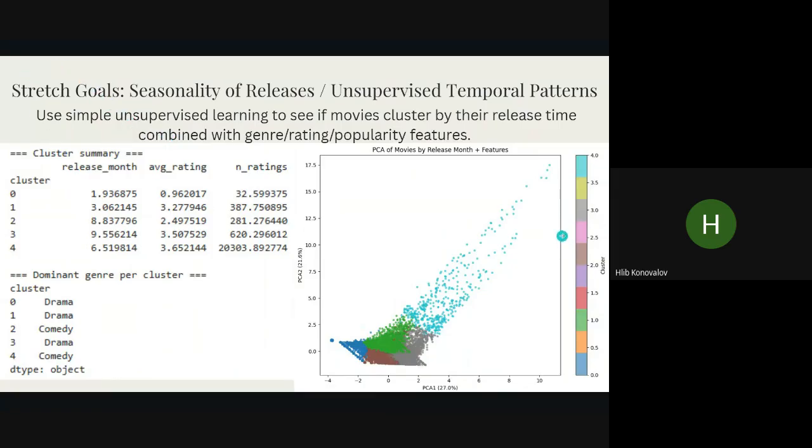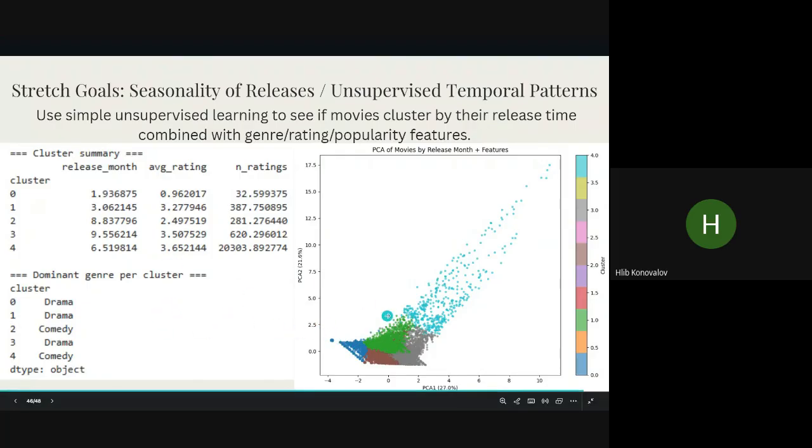And the next slide is about clustering movies in accordance with their release month and their average rating, number of ratings, and the genre itself. So the popularity of the movie and its genre, and here, like before, the technology was already explained.